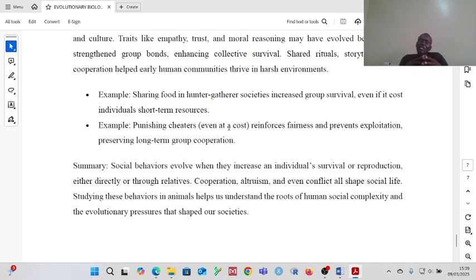So cooperation, altruism, or even conflict, they all shape life. So it is an aspect of looking at what is the cost. Which cost do I have to pay so that I get the particular resource that I want? What benefit is it that I want to extract from this resource? Okay. So once you weigh those two, the cost and the benefit, then you will end up knowing whether you want to fight or you want to cooperate. Okay. So it is, what is the cost of fighting, for example, and how beneficial is that resource to you?